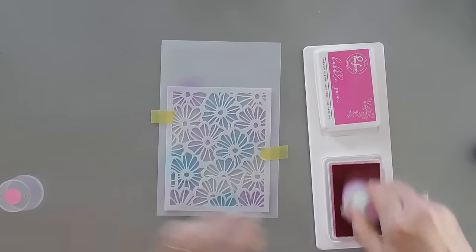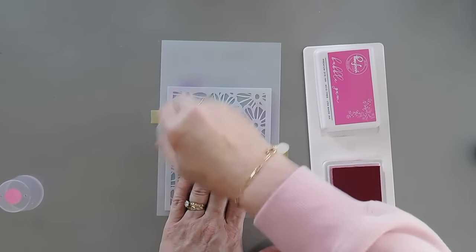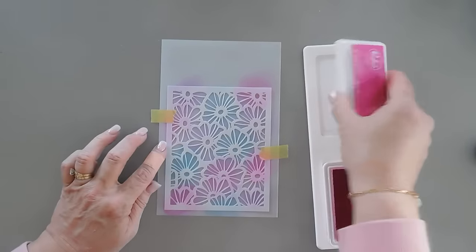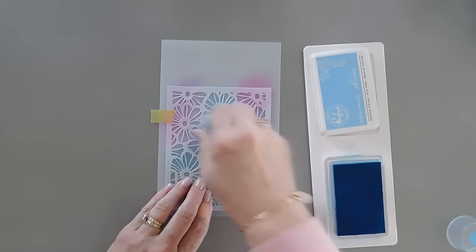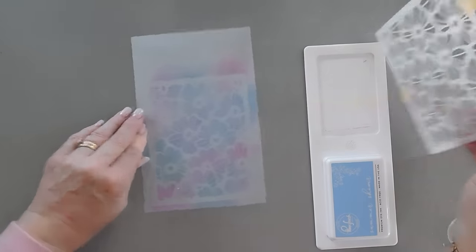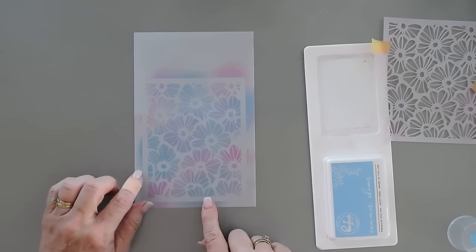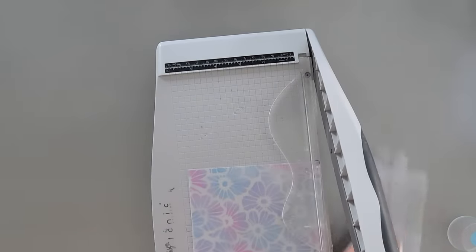Nice thing is you can do this pattern with any colors. I'm going to bring back some more blue because the purple and the pink are kind of blending together on my vellum, and I really want a little bit of contrast between the colors. So let's bring in some more blue. We're going to wipe off our stencil and then we get to reveal what it looks like — and I just think that is so pretty. I'm going to use my paper trimmer and trim this down so it is an A2 panel. I'm actually going to keep this piece — we're going to use this for a little bit more die cutting, but we have our panel.